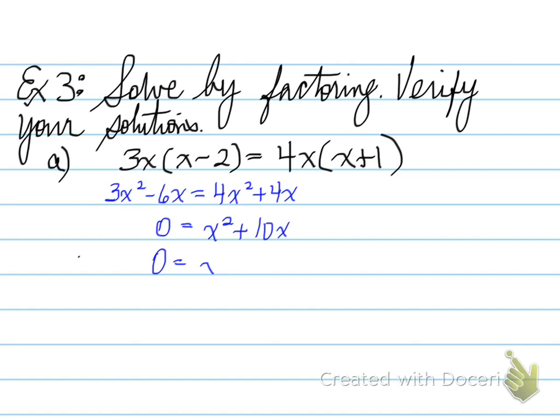We have x squared plus 10x. Means that we can common factor, and that's the easiest type of factoring, common factoring. And then once we common factor, we can find what x values they are. x equals negative 10 for this inside here, and x equals 0 for this x right here. So either of these numbers will make this equal to 0.